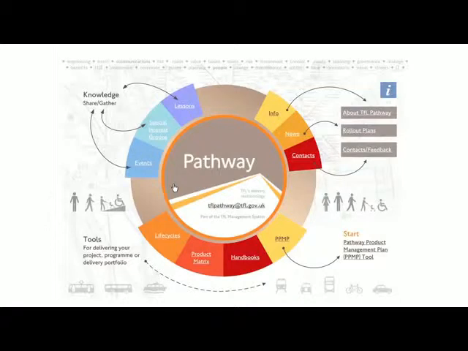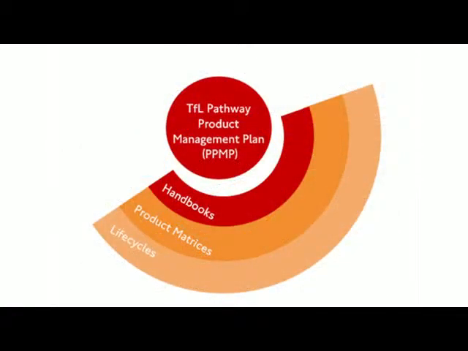This clip introduces the Pathway Product Management Plan, sometimes known as the PPMP, and the SharePoint tool used to quickly generate one for your project, program, or delivery portfolio. As this diagram depicts, the Pathway Product Management Plan is the central planning document that every project, program, or delivery portfolio must produce to successfully manage the work.